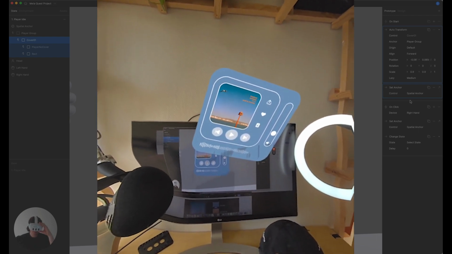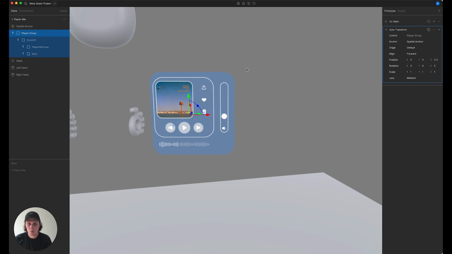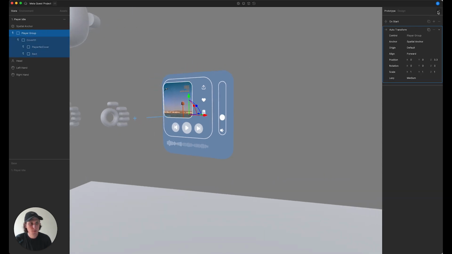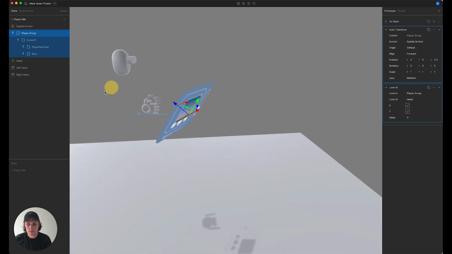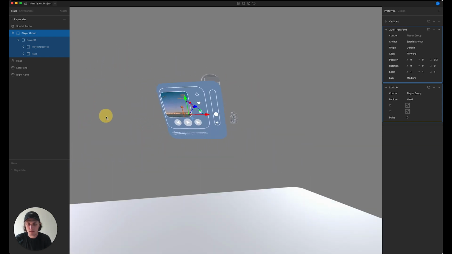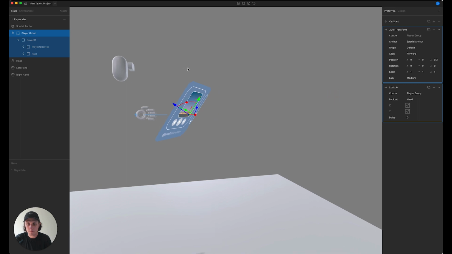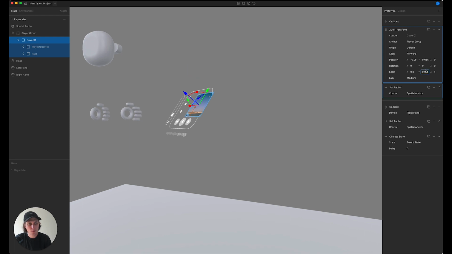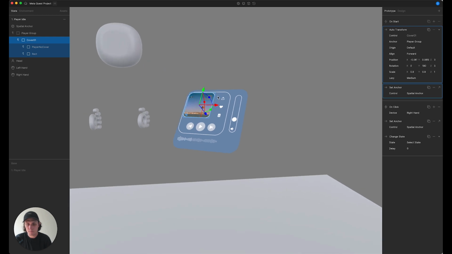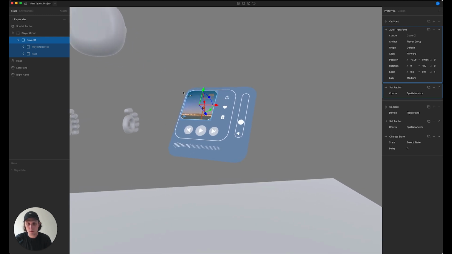So let's fix that. I want the whole group to always face the user. So select the group and on start set a look at action that is looking at the head. Because of the coordinate systems of different objects, I see now the exact opposite of what I want to see. And that is why we're using this group. So the only thing we need to do is to apply a 180-degree rotation to the cover, and everything else will adjust to that. And I can also remove the on-click trigger that I used previously.